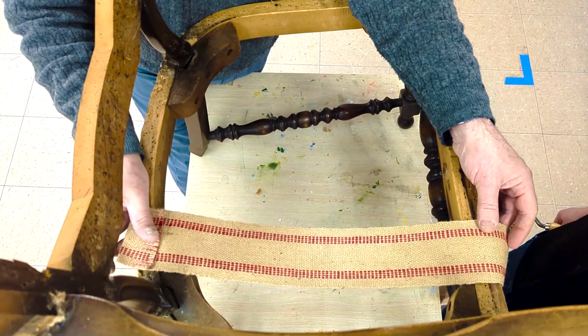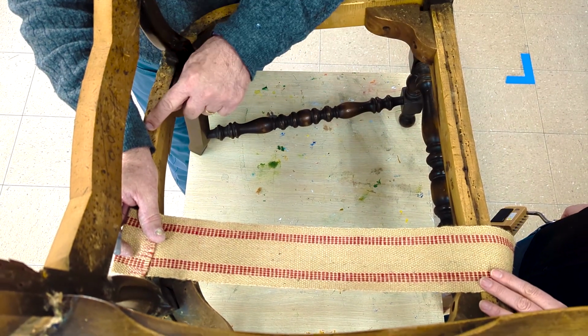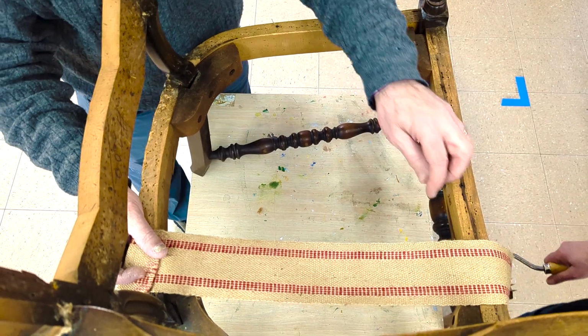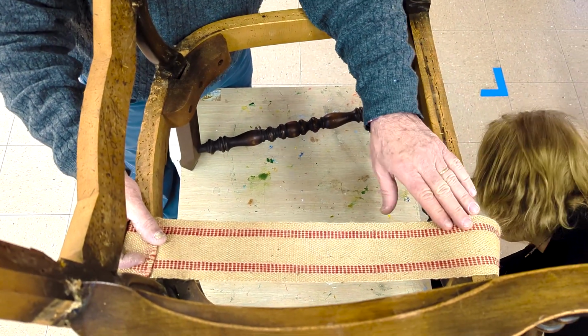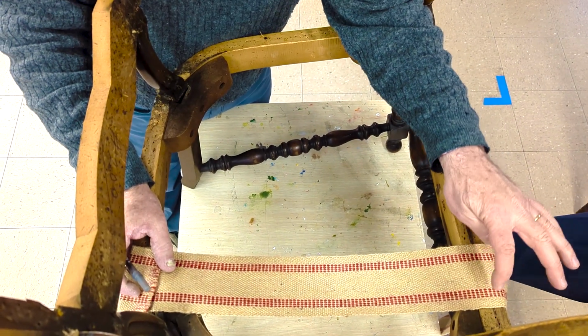So this is what I want you to do. The front's going to be spread out more than the back too. If you want to take your chalk that you have in your little toolbox, chalk the edges too. Okay, Betty, so what I want you to do is you pin tack, 3 tacks here.